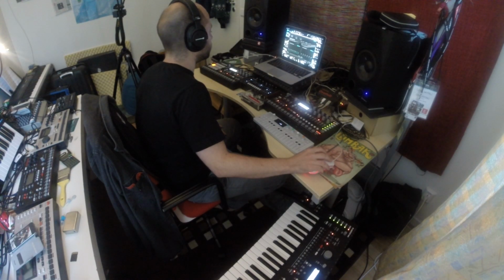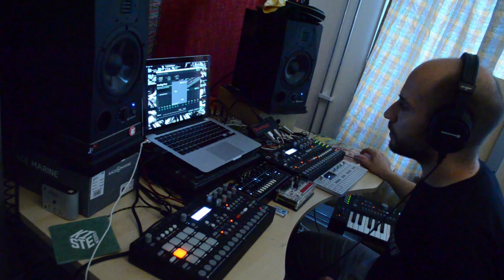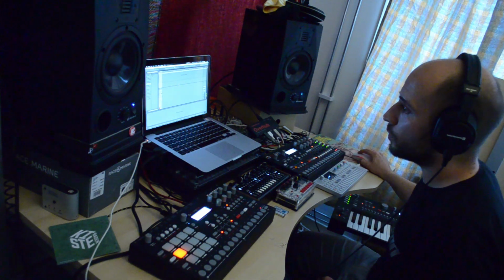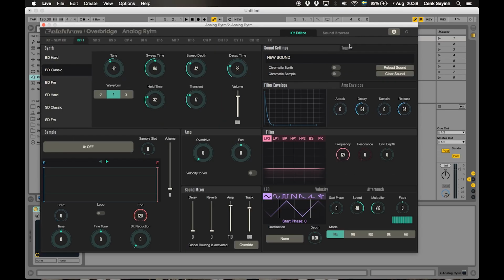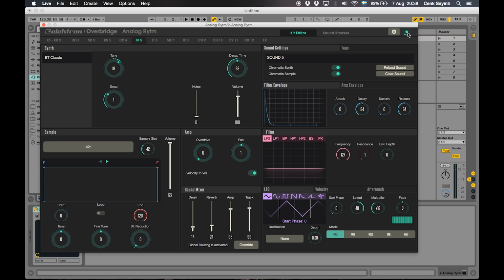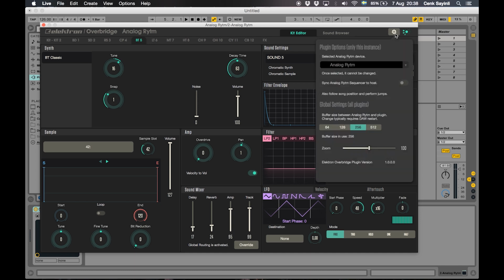So let's run Ableton and look at the plugins and get some audio going. Let's drag and drop the Analog Rytm plugin, and here it is. The green LED has popped up here, meaning communication has been established with the machine, and the circling LED means that some data is being read, such as your samples, your sounds and your kit settings. So some data is being synced between the machine and plugin. It takes a few seconds.